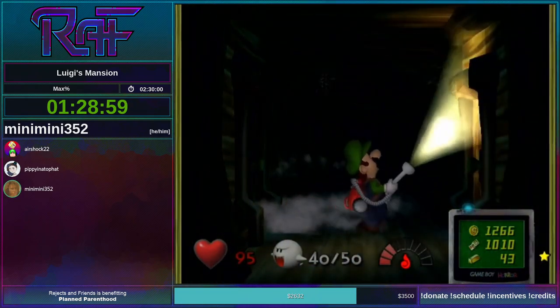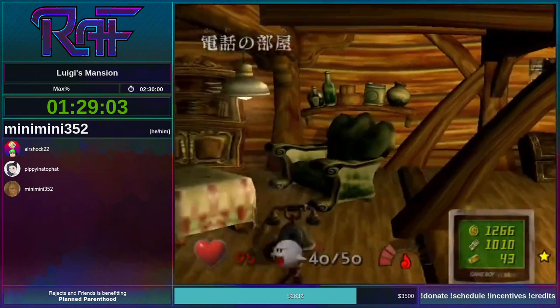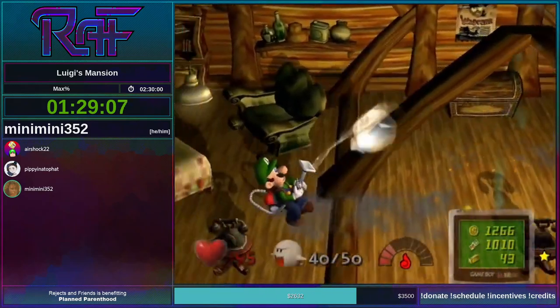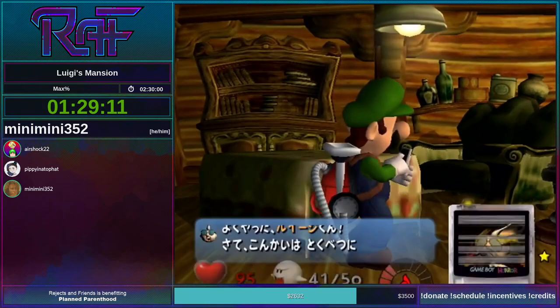I'm just gonna get him now. So now at 20, that should be a very easy one. Like to save, please. Hey, I also still need the money in the cabinet on the right. Oh, you didn't get that yet?